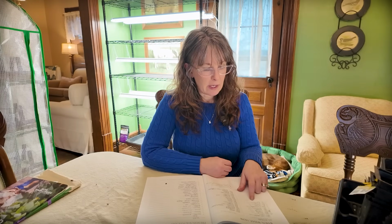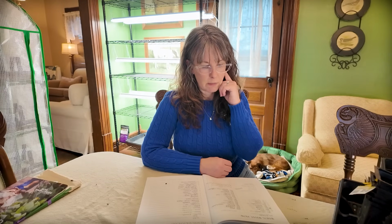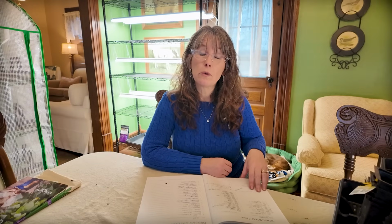Other things that I have started in the house are sunflowers, and maybe a couple other flowers I've tried to start. Herbs is another great thing to start in the house, and I'm surprised I don't have that on the list. Basil. You know what? I need to look up basil and put that on my seed starting schedule, because basil's going in the garden. And I'm looking at my direct sow schedule, and I don't have basil on the list. So basil herbs would be another great thing to research.